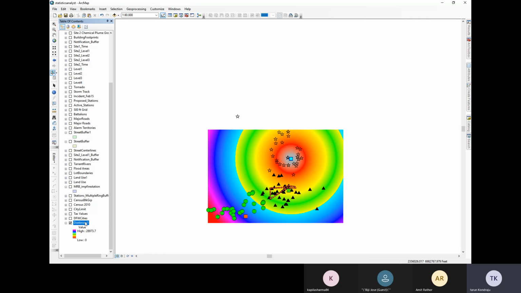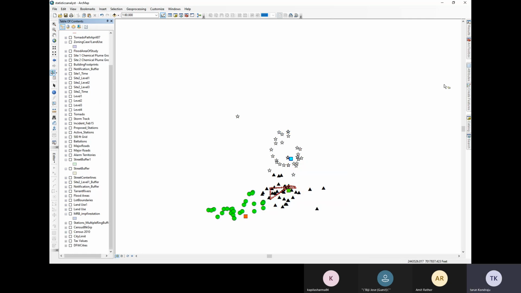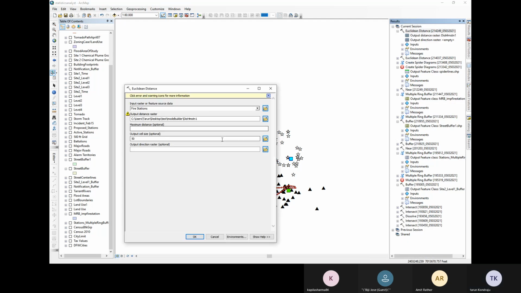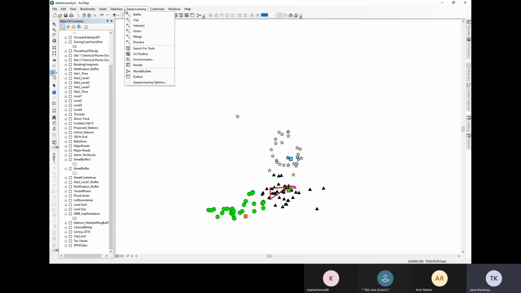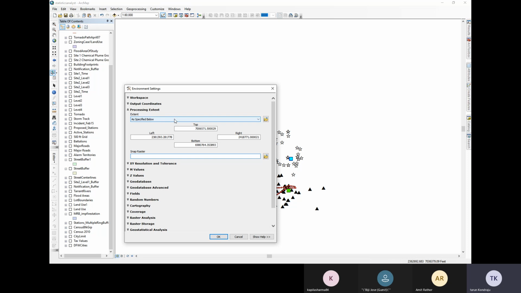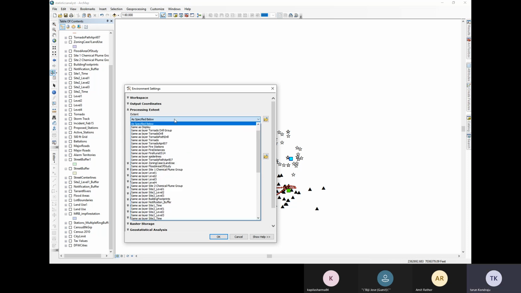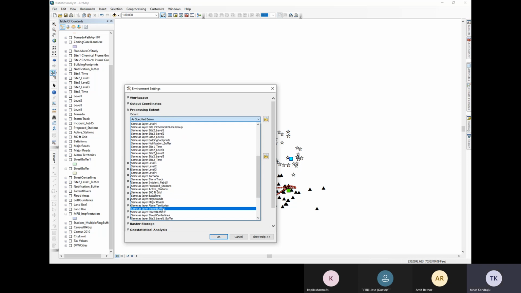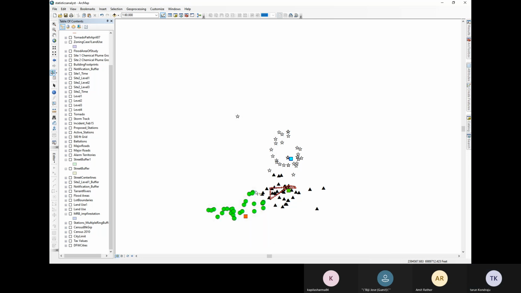Now let us do the same thing with the environment here, which we have set to the specified extent, right? Let's try doing this. Okay. Now let us run it.